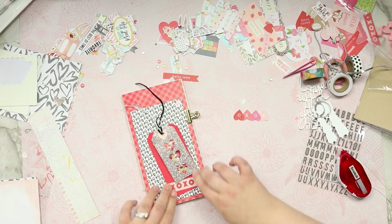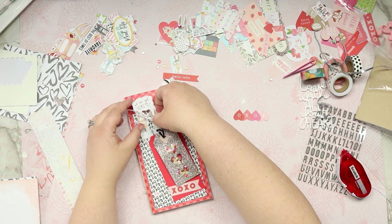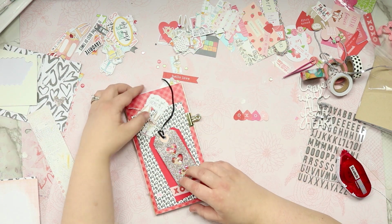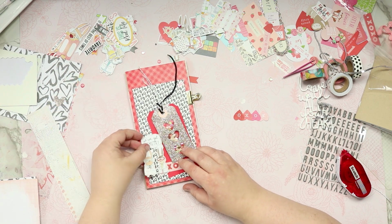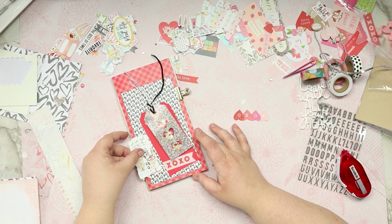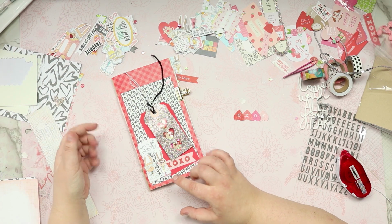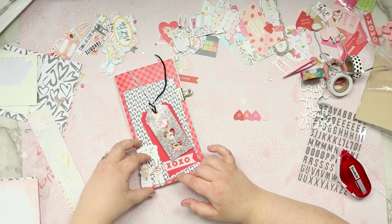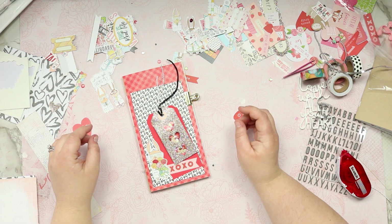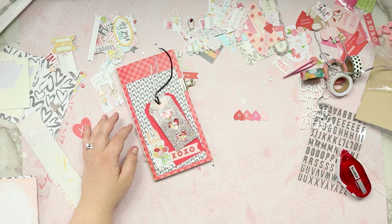Put our tag down. Then where's my Simon and Betty? I like them down here, but I feel like they're hidden on this white background. So I think I'll just put a big Simon on it.